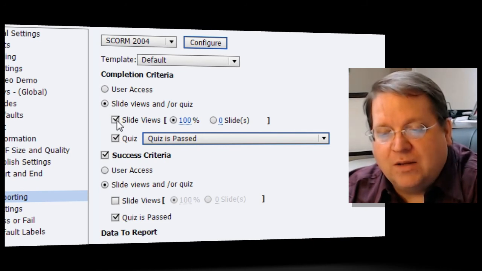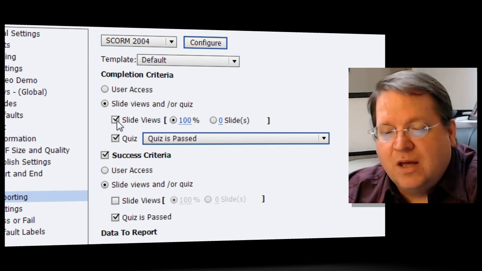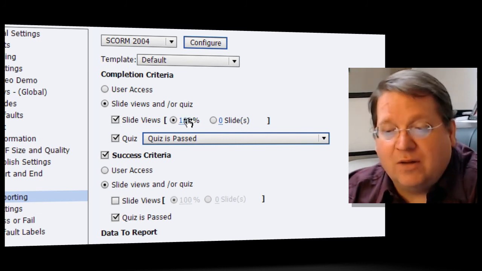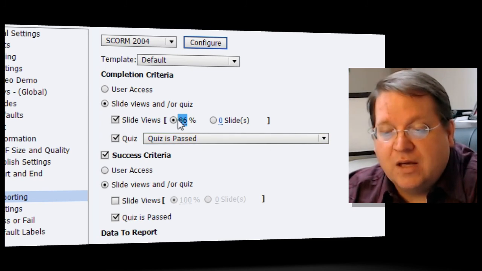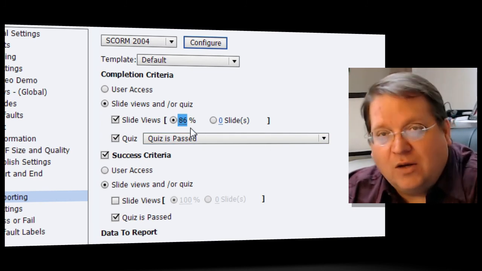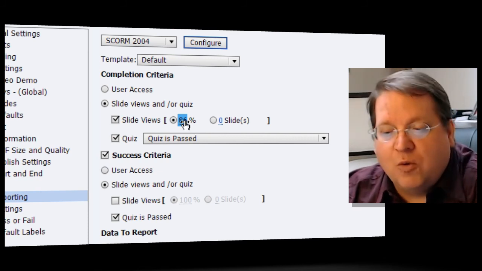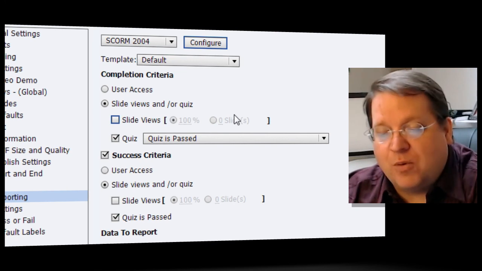You want to keep in mind that slide views 100% is generally used in the case that you want the course to be completely touched, every slide that's in the course to be touched. If you have a course that uses branching, you definitely do not want to demand 100% of the course be reached. Check your course that uses branching and figure out if they took the shortest path through the course, what percentage of the slides would actually be visited, and then you can just enter in the percent of slides that you need in order to have that approach. You could also just count the slides and enter them in as an actual number of slides, all right?